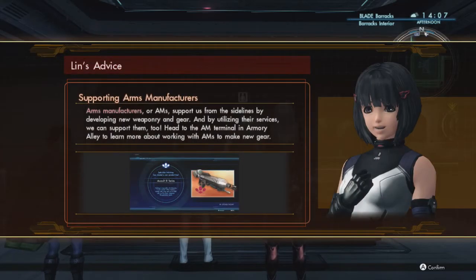Lynn's advice, supporting arms manufacturers. Arms manufacturers, or AMs, support us from the sidelines by developing new weaponry and gear, and by utilizing their services we can support them too. Head to the AM terminal in Armory Alley to learn more about working with AMs to make new gear.